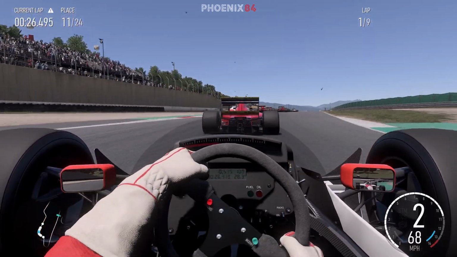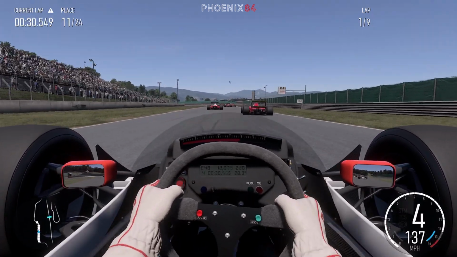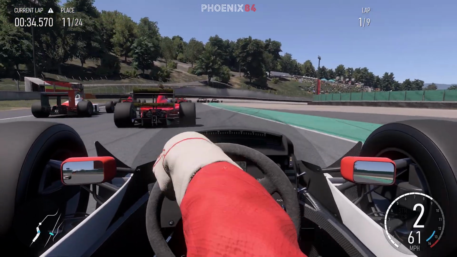We're now trying to get past and Ferrari are going very slowly again. The AI going a little bit too slow. They tend to battle it, and they are a little bit erratic.